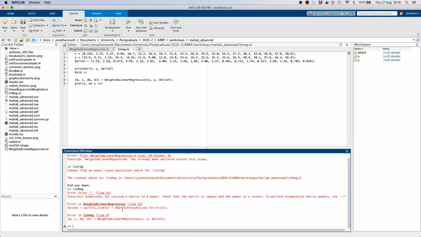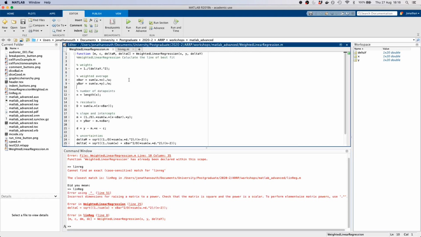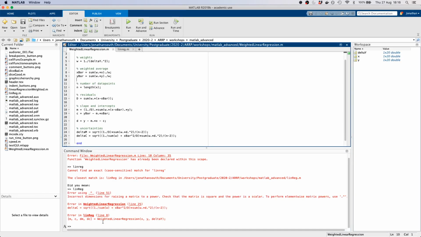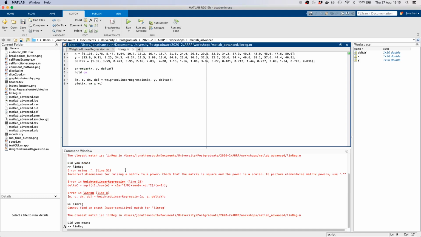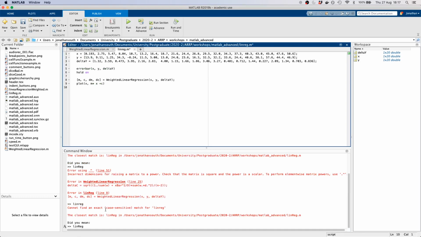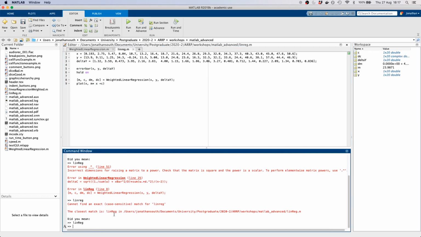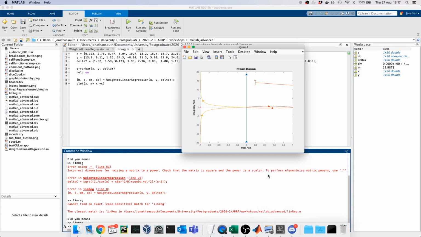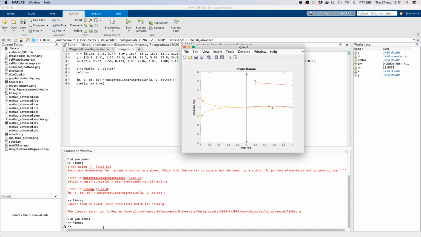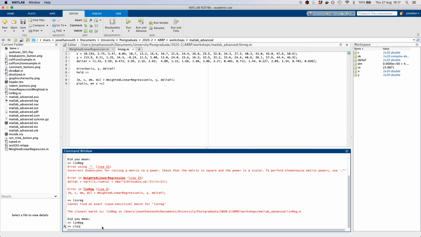Okay, so I've got one extra thing here. I just need to go back in and go to line 25 and just do element-wise power there. That should be a little bit better. Okay, close all my plots.